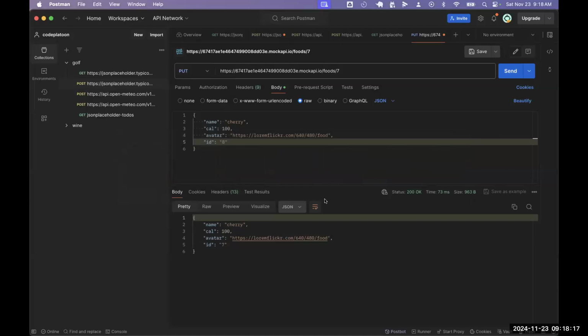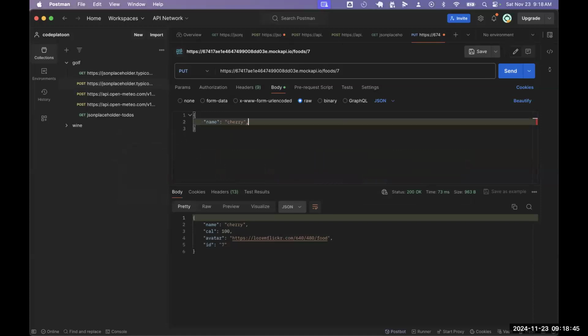Okay. So when you say update an entire row of data, does that mean every ID will update, for example, every ID of name will be updated? Right. Basically, if this was designed to be robust enough to specify the difference between put and patch, put will probably throw an error if you don't pass in all of the data. In this case, that's not happening because it's just a simple mock API.